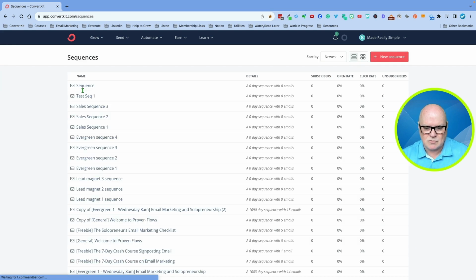So it's a very, very powerful tool. Obviously there's a lot of effort at the start creating the sequence, but once you've created it, you can have dozens, hundreds, thousands, tens of thousands of people going through the same sequence at different times. Whenever they sign up to that sequence, they'll get drip fed in the same order, regardless of when they sign up. So that's email sequences inside ConvertKit.